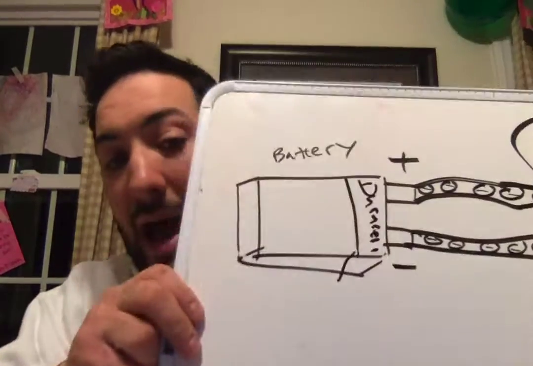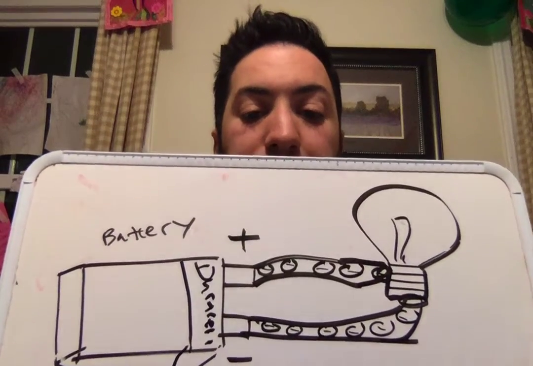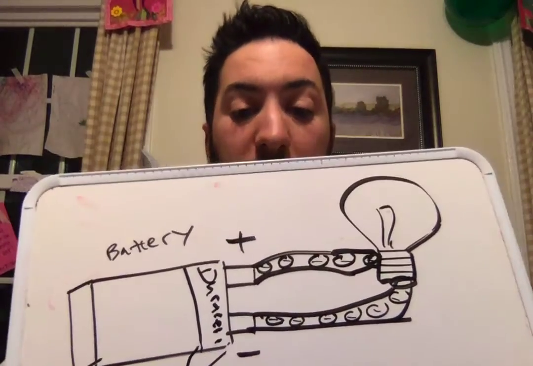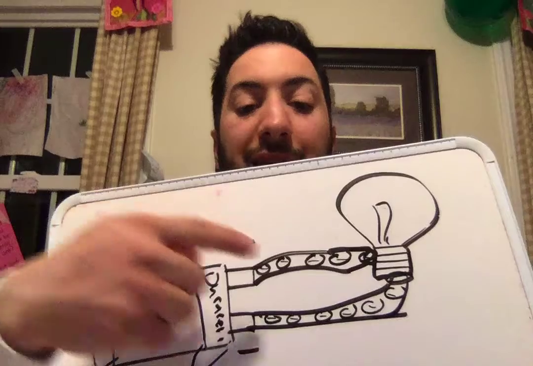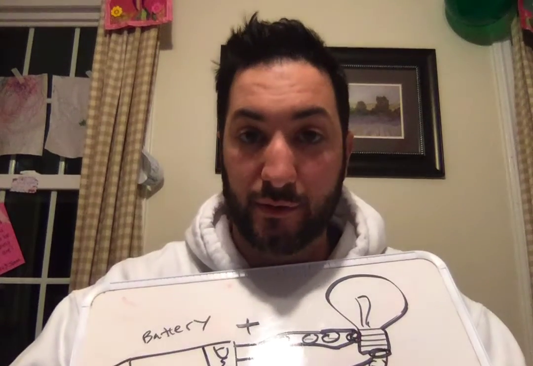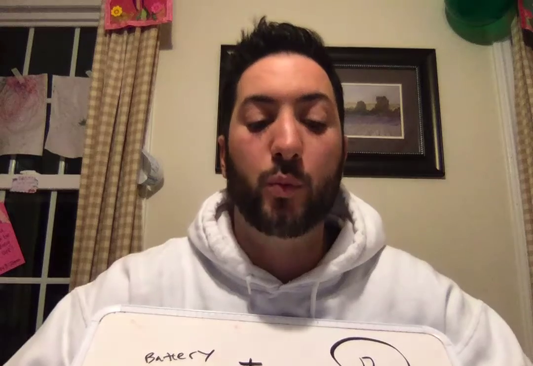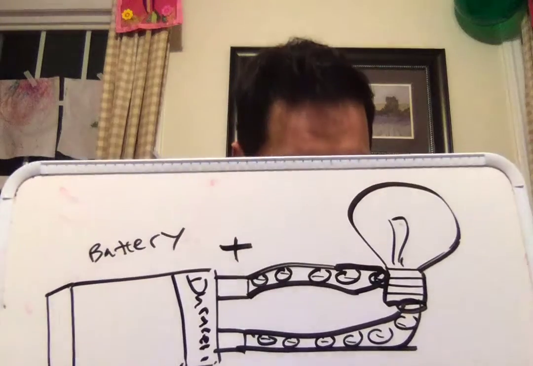The circuit is the path that electricity travels through, and you need a closed circuit in order for it to work. So what happens here? Let's deal with this first. Electrons are negatively charged. One thing you'll hear a lot in physics or chemistry when talking about charge is that opposites attract. That means that since these are negative, they want to go toward a positive. Negatives want to go to positives, and positive charges want to go to negatives.